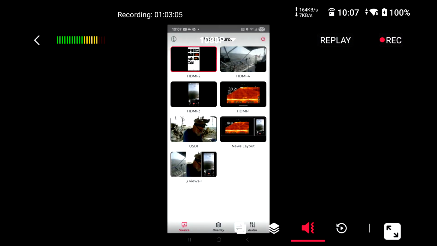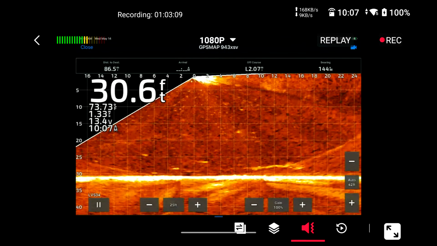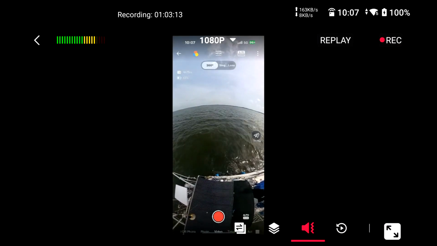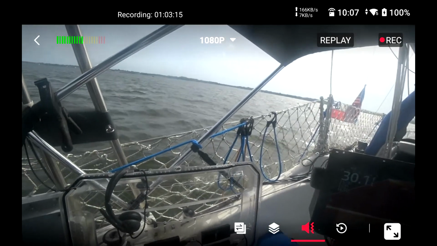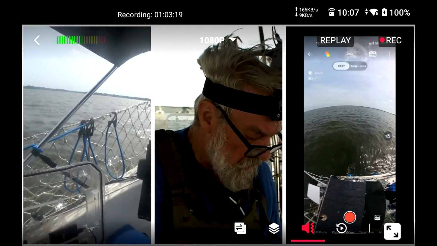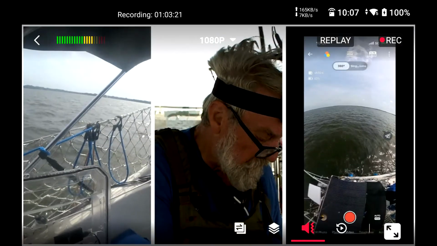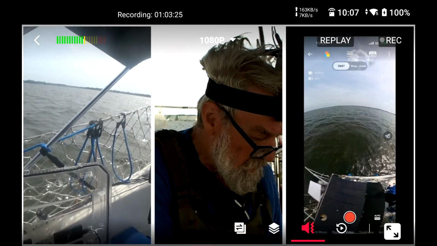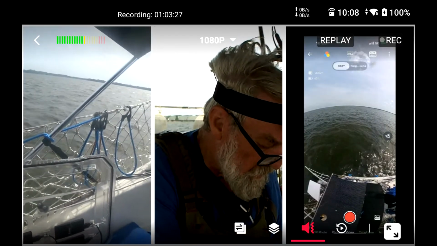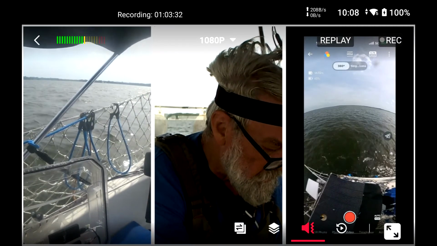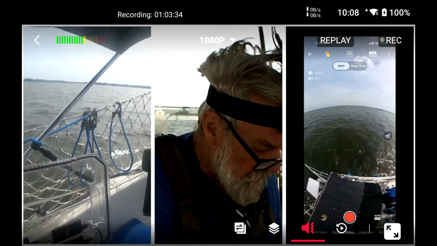So here's what I'm looking at on my phone. And I can switch to each one of my screens. Okay, and then if I ever figure it out, gotta figure out how to go split screen.